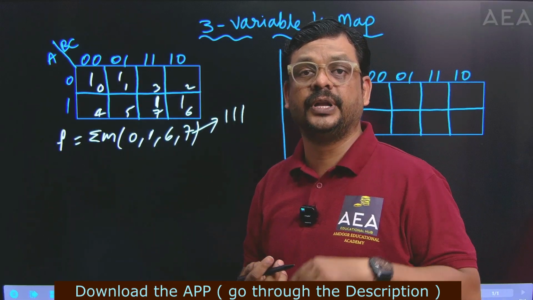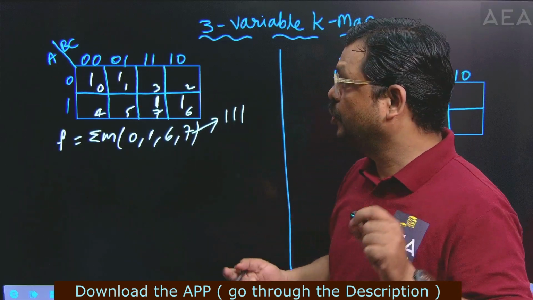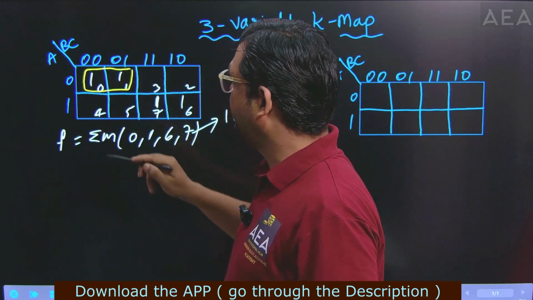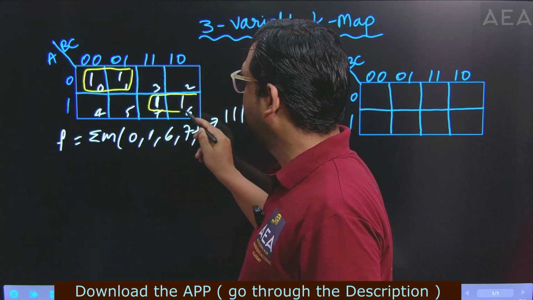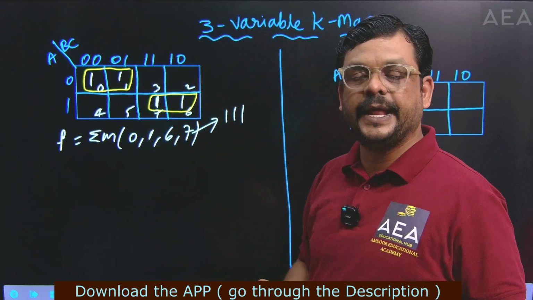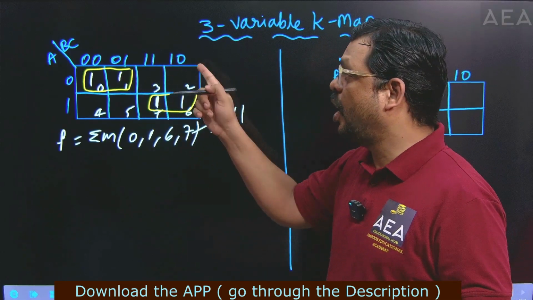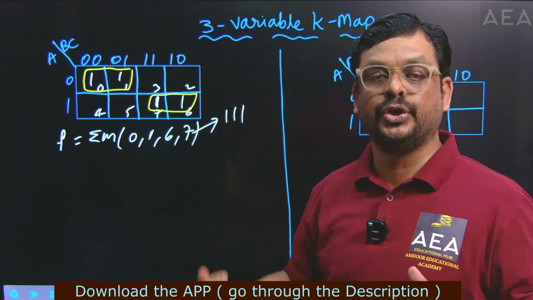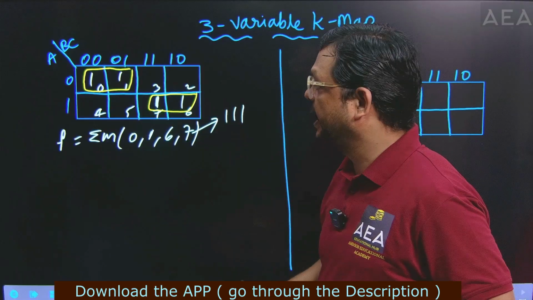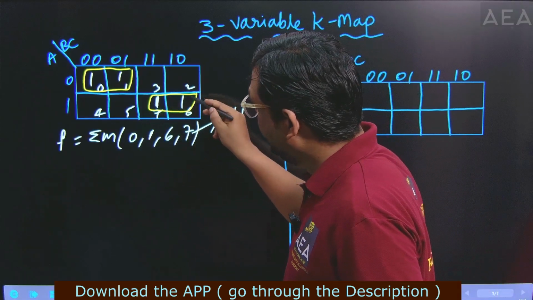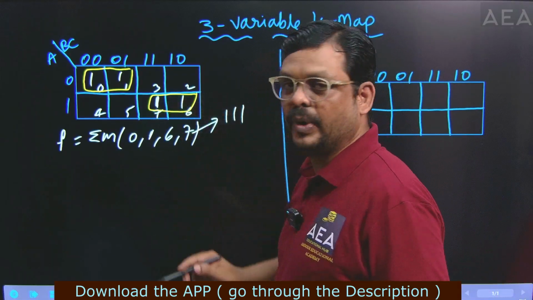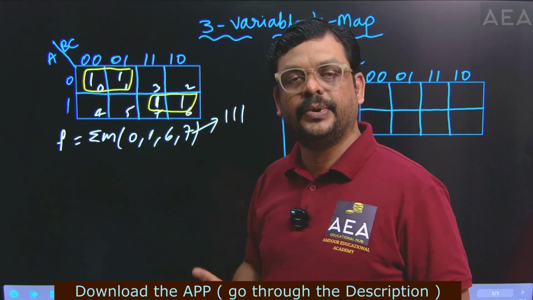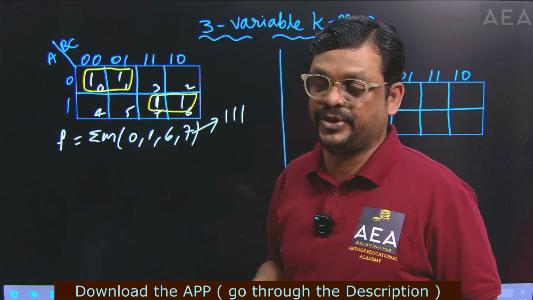Then we have to go for 2 power 1. So this acts as a group of 2 cells, and this one also acts as a group of 2 cells. Totally it has 2 pairs, and all the ones are mapped. Once all the ones are mapped, don't go for 2 power 0, that means a single term. Once a 1 is mapped, don't take it internally as a single term representation. So all the ones are mapped. Then finally we have to write the expression for that.